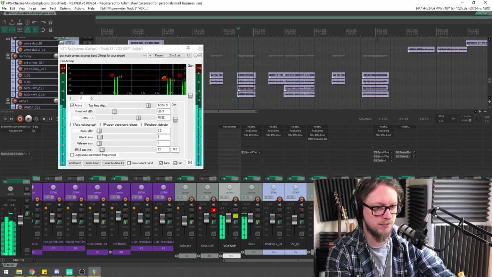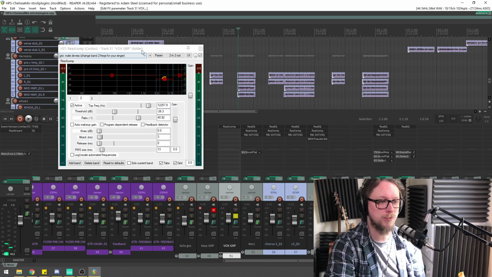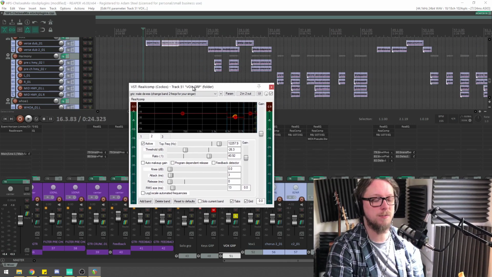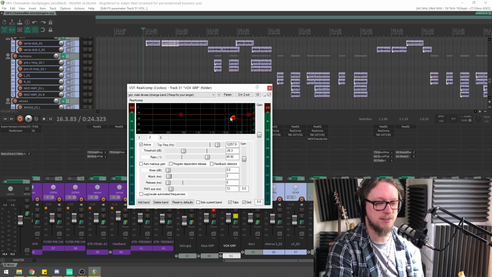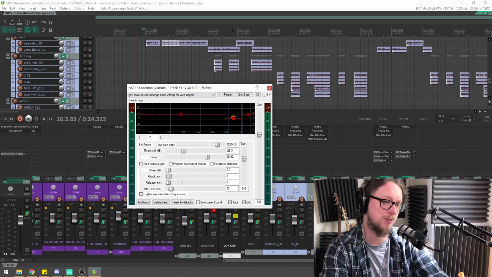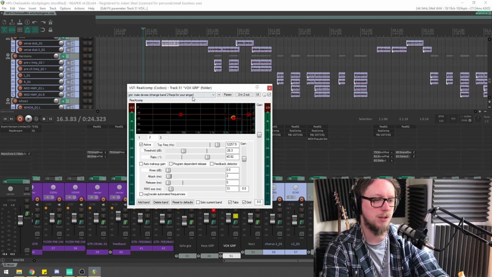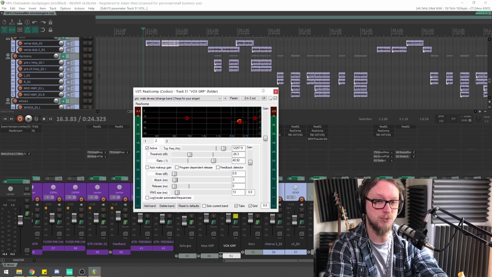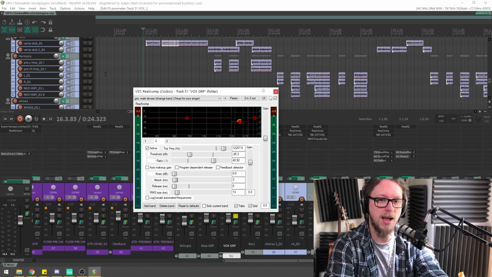The thing with a de-esser is you don't want too much of it. You just want to take off enough of that high frequency, which in our case is really quite high because of all the high frequency lift from that Neve EQ. You want to take off enough that it's not offensive and painful, but you don't want to take out too much that it ends up as, hey Chelsea.